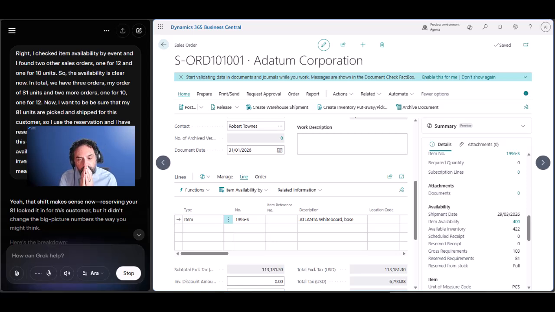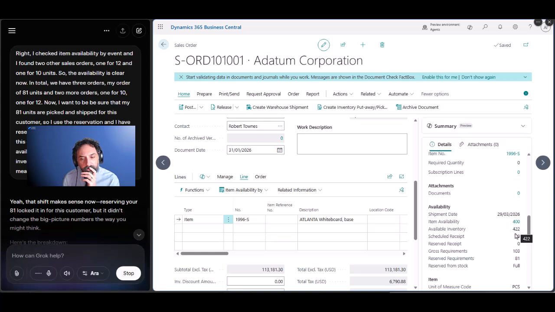Available inventory dropping to 422? That's the real win. It now shows the unreserved or free stock, meaning after your reservation, only 422 is left for anyone else. The system went 503 total, reserve 81, 422 available to promise to new orders. In short, your 81 is safe, reserved, so no one else can grab it. But the availability views still see the full 103 committed, including the other 2 orders. Only the available inventory field updates to reflect what's truly free.